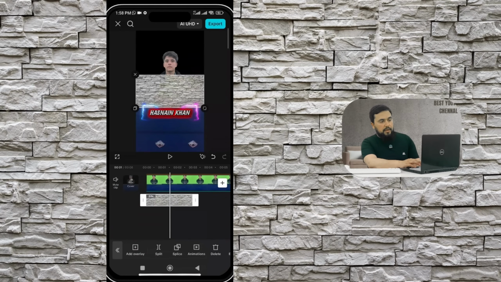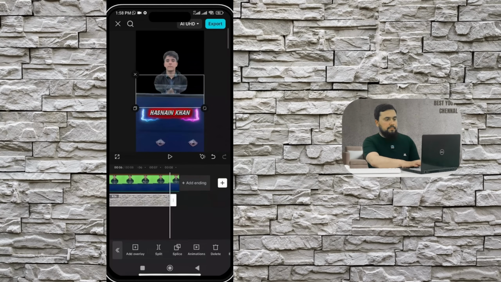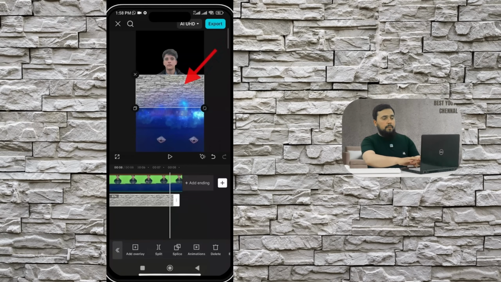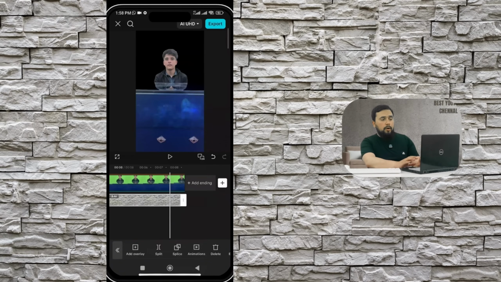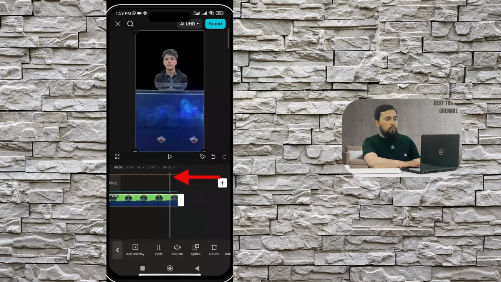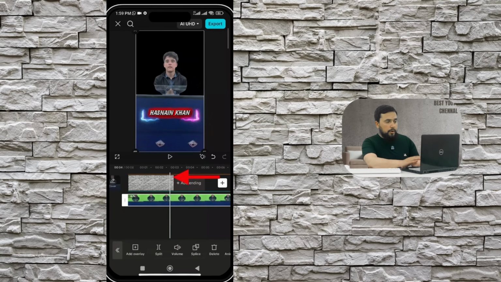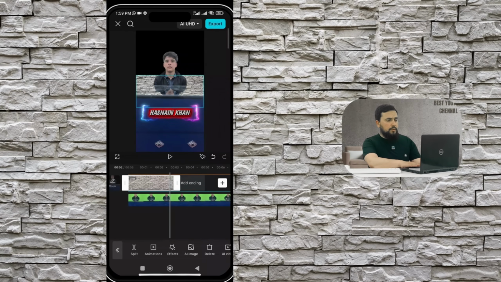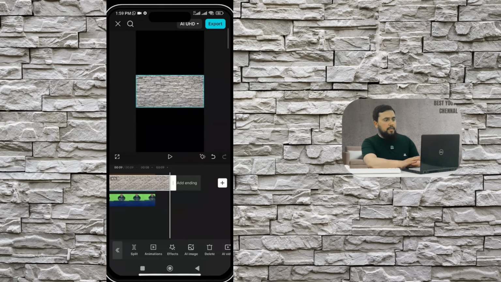equalize picture and background picture and your video. Equalize it to exchange and to shuffle the background picture and video. The background picture should be upper to the video. You can see here, the background picture should be upper to your video. On your video, you can see here, and minimize and maximize the background picture by your finger.